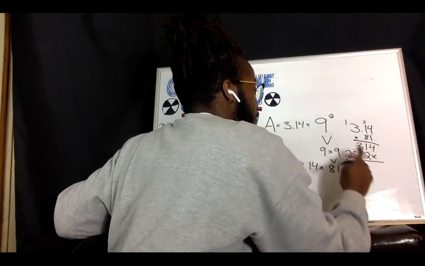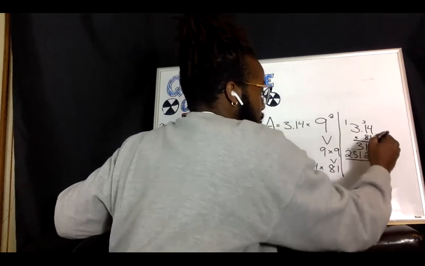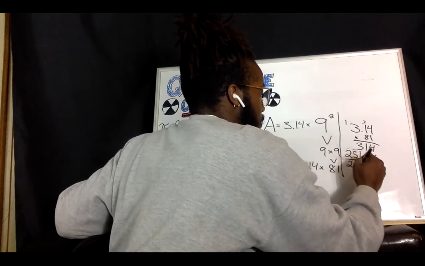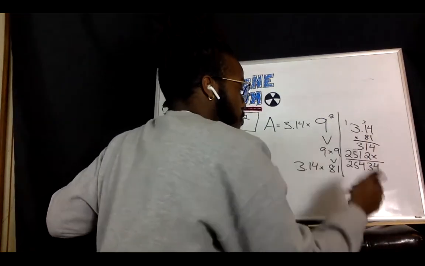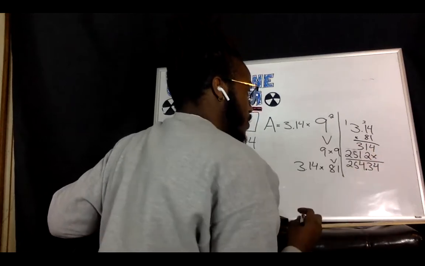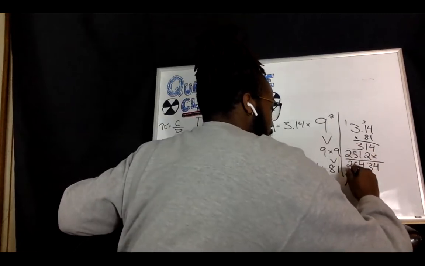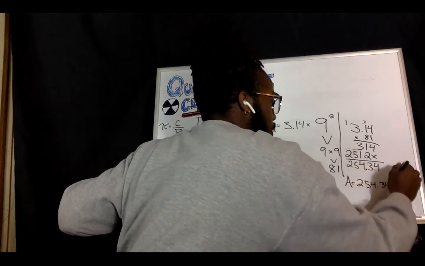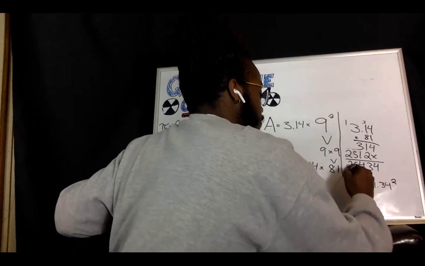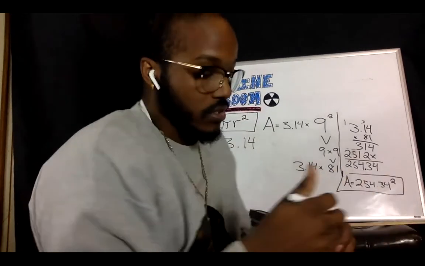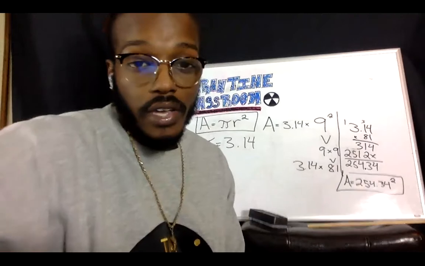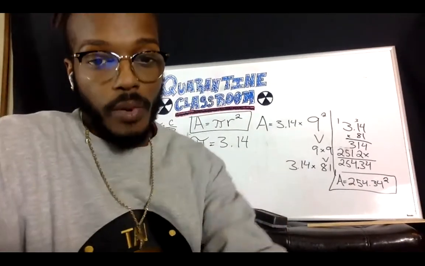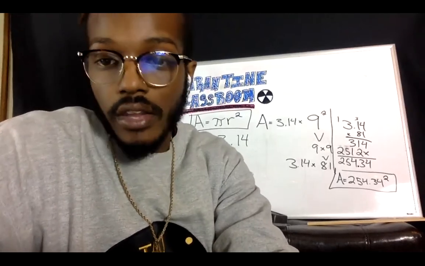Now that I have all of these lined up, I am going to add them down. 4, 3, 4, and then 25. Before I move on, I know that I have 2 numbers behind decimals, so there needs to be 2 numbers behind decimals here. What this answer tells me is that the area of this circle is 254.34 units squared. We are going to double check this math by just throwing it inside of our calculator as a quick way to double check. So when we do that, here's what it's going to look like.